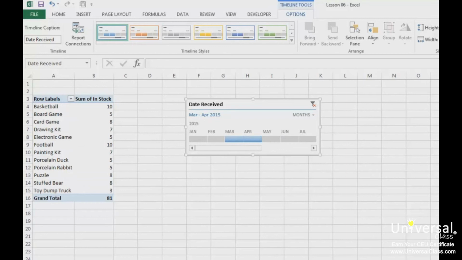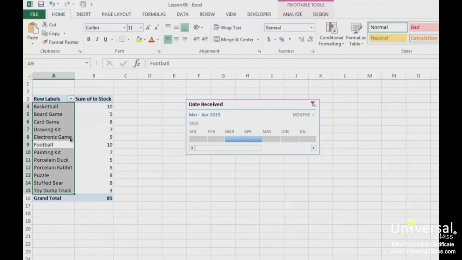The slicer provides another way to filter your data in your pivot table. The slicer allows you to choose any fields in your data, then use that as a filter in the pivot table. You can use any of the fields in your original data to filter the data in your pivot table. To add a slicer to a pivot table, click inside your pivot table, then click Insert Slicer under the Analyze tab.